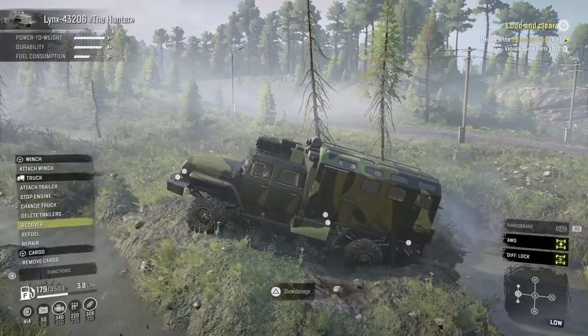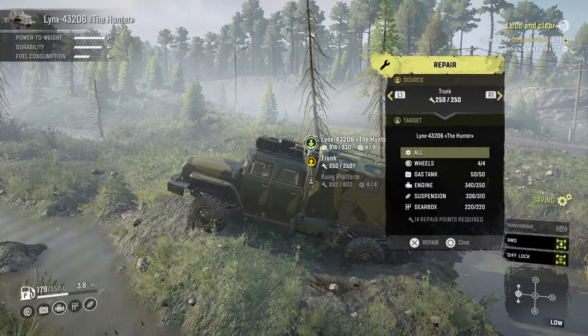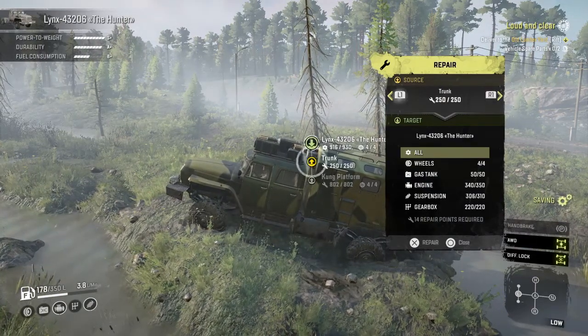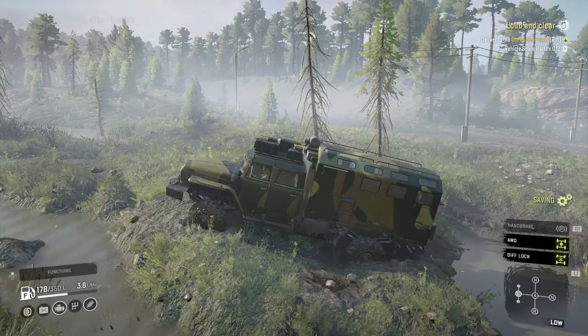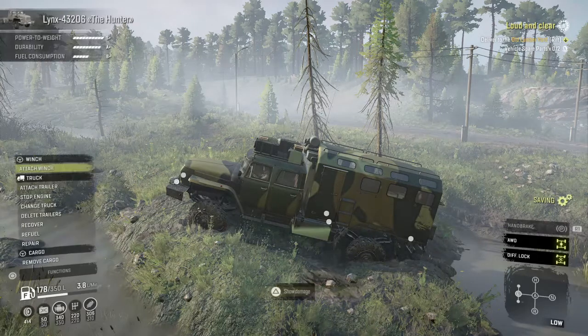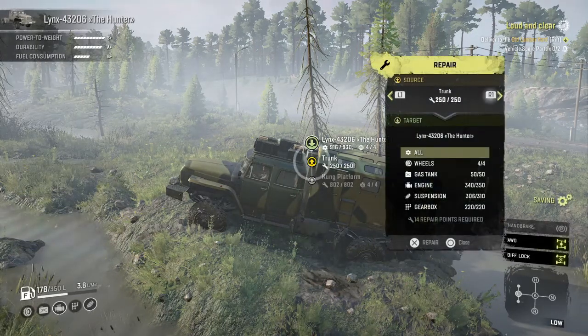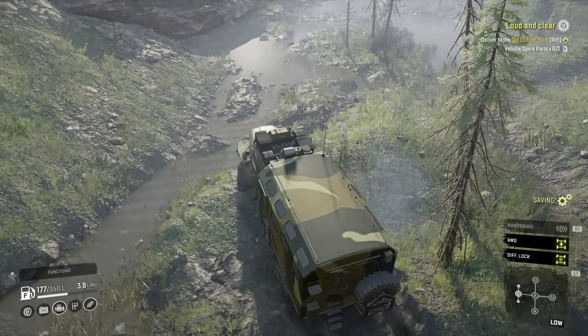Okay, so if we go to repair, you get 250 in the truck, and then 802 on the platform, right? Yeah, okay. And 4 spare tires. So you get over 1,000 parts there. That's pretty good.